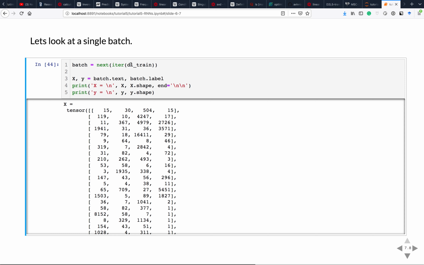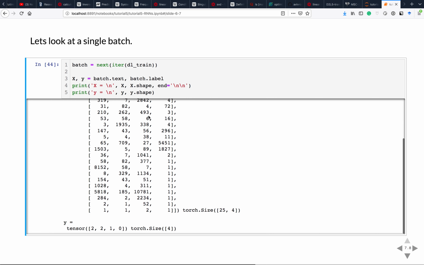So I have my data loader. I took the first batch just by iterating once over it, and I split it into the text and the label. So the text now is a tensor that looks like that. Okay, so what does this mean? Why does it look like that? Again, think of batches.